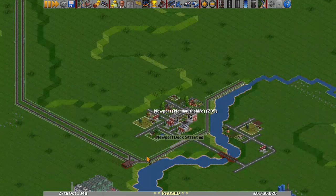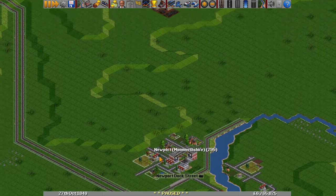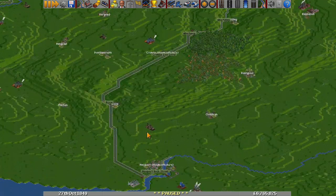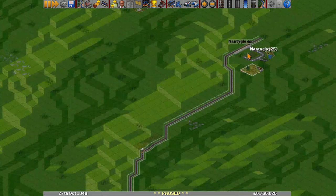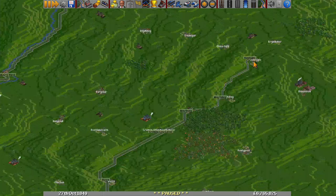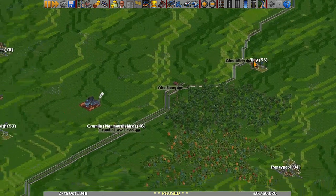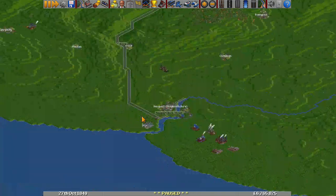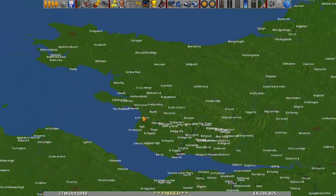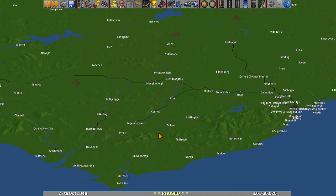We also have the Monmouthshire Railway, which is more of a tramway. Well, it opened as a tramway originally back in, I think it was the 1820s. But now it's just been converted to a proper broad gauge railway. From the collieries up at Nantyglo down into Newport, where they'll be shipped off. And I think that's it, other than one last little thing over here.